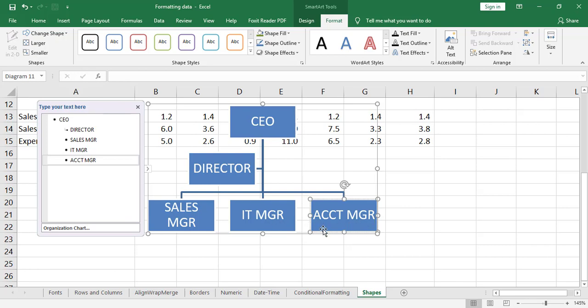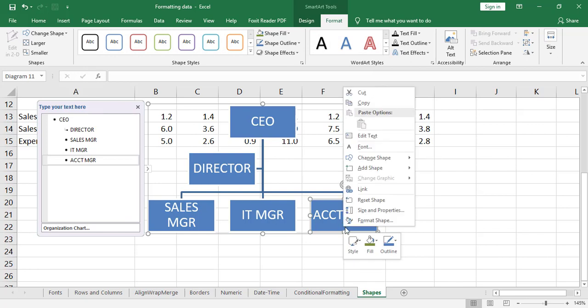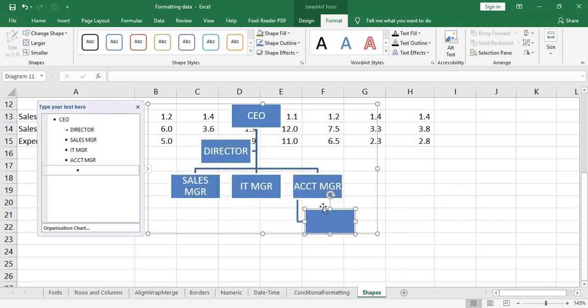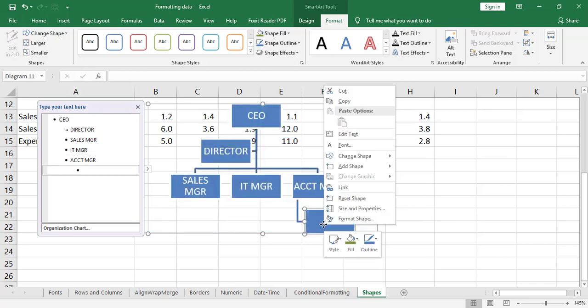Having done this, you might decide to add some people under account manager. Once you have people who are under account manager in the organogram, all you need to do is click on it, right click, then you go to add shape, then you can choose add shape below. So you see it adds a shape below. You can add another one also.